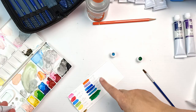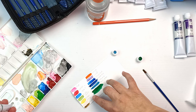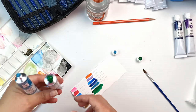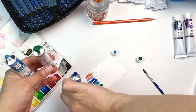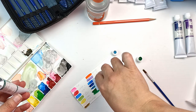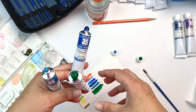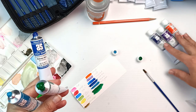Okay, I did a tiny swatch just to see what my new colours look like and where they will fit in with the old colours, and I've got some serious problems going on here. A couple of the tubes have just gone everywhere, so I am going to have to get these in right away, and then I will re-swatch everything and talk about the paints a bit more. But yes, help me! It's always the phthalo blue, and I've also got a dark green and a turquoise which have just gone everywhere. These three behave themselves very well.